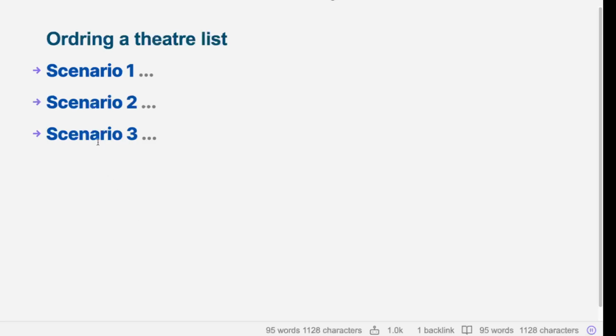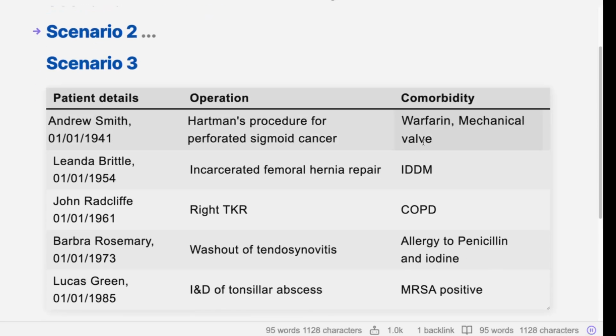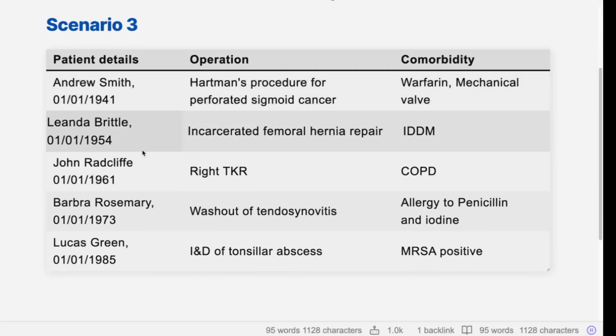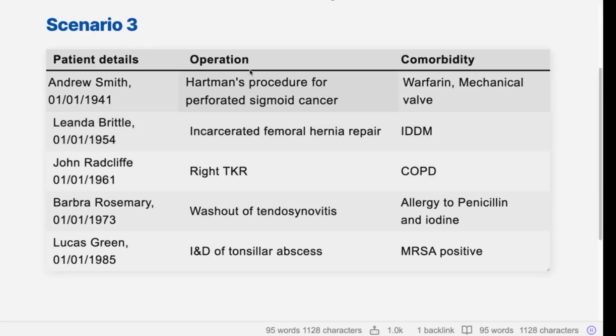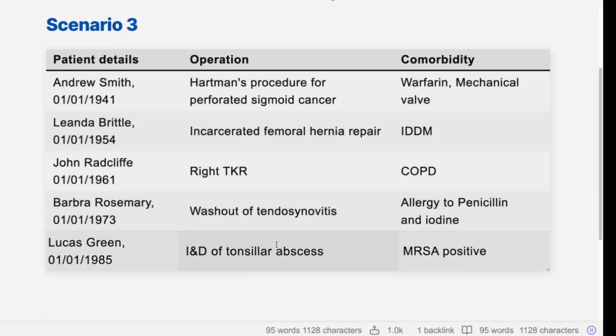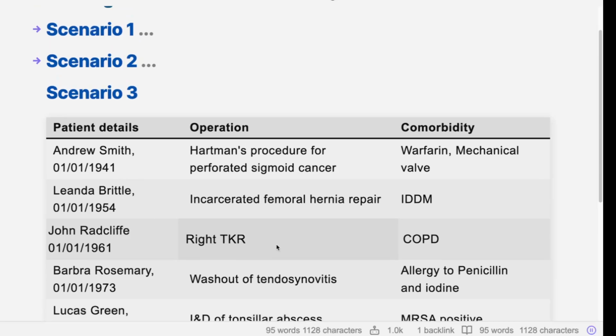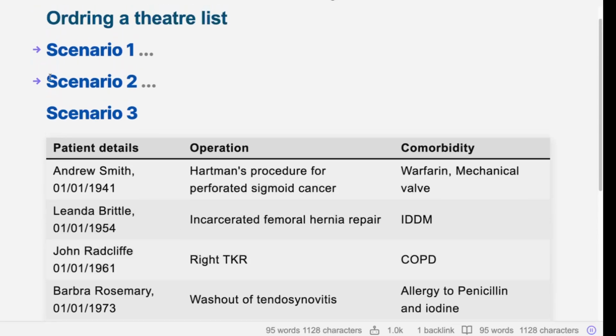So let's start with the first scenario, and then we're going to go through the rationale and the possible questions that you could be asked in this scenario. I know some people were asked about this scenario for around 5 different patients with 5 different operations. I'm going to discuss this at the end, after explaining the rationale at the beginning.